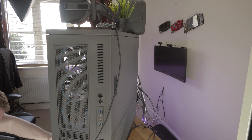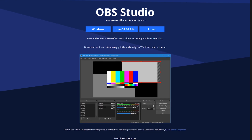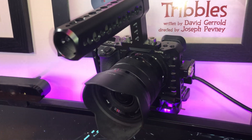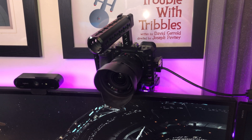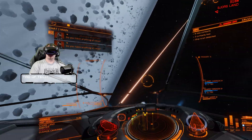You can then fiddle around in the software that you use for streaming. I use OBS — it's open source, it's free, it's very high quality, no need to pay for something that is free. And you're going to have a whole heap of adjustments on this thing that you haven't got on webcams. You can adjust the aperture size, which will help its low-light performance and also help contrast between you and the foreground and the background. Plus ISO settings, shutter rate, and just a whole heap of flexibility. But most importantly, you're getting that bigger sensor size, giving you better quality in your video.